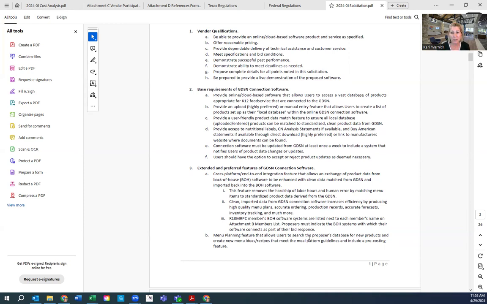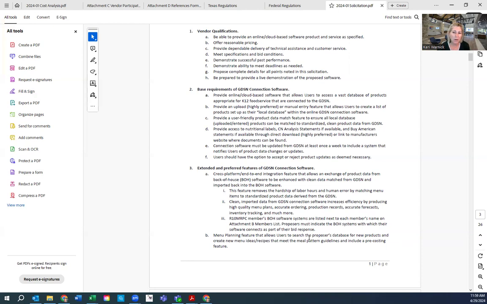In here, you will see that we are seeking base requirements, and if your company cannot meet at least the base requirements, then probably not a good match for you, but if you can offer the base requirements, please, we encourage you to respond. We've also asked for extended features, such as an ability to plan some kind of a menu sandbox or menu planning feature and costing feature, possibly provide some type of reporting for administrative reviews that the schools go through, and just other various types of information and extended features.